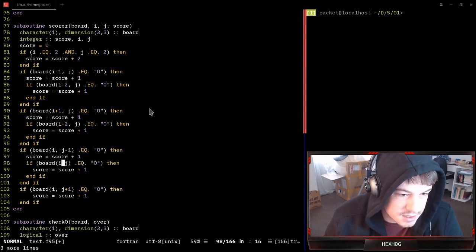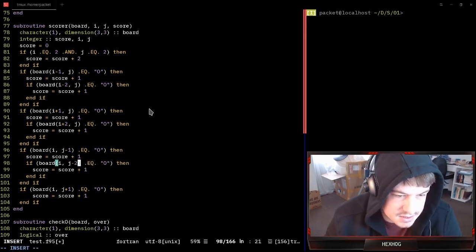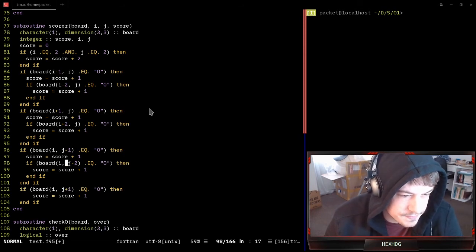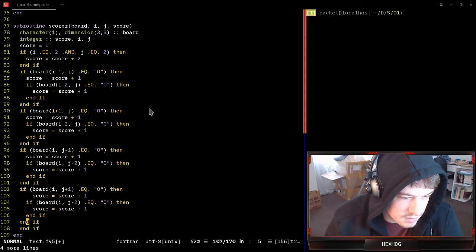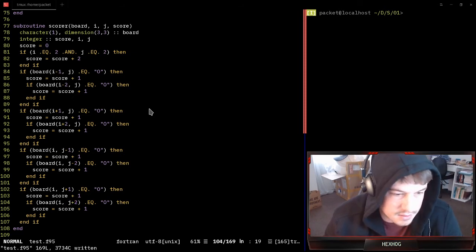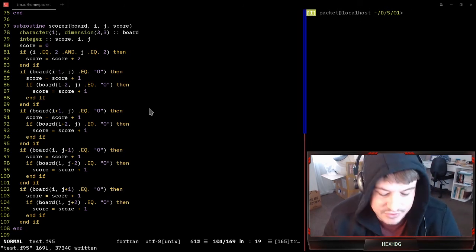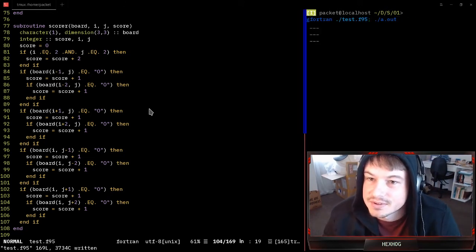And then this is the horizontal case, -2, and the scores, and I grab an extra F. That's all right. Who doesn't like grabbing an extra F? Okay, so this thing is really big on straight lines. Let's see if it compiles.